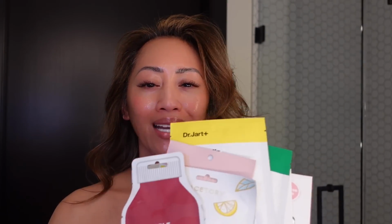I also want to quickly mention that I love sheet masks. I didn't do it tonight. I do these like maybe 2-3 times a week. And honestly, it doesn't matter where it comes from. I have some from Whole Foods, Target, Sephora, Amazon. It doesn't matter. I love them. If your skin doesn't look like a glazed donut when you go to bed at night, I don't know what else to tell you.